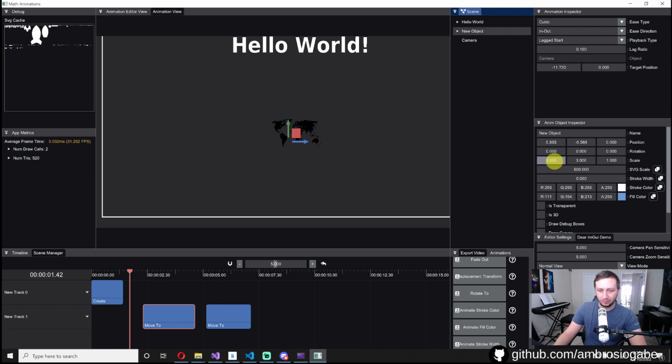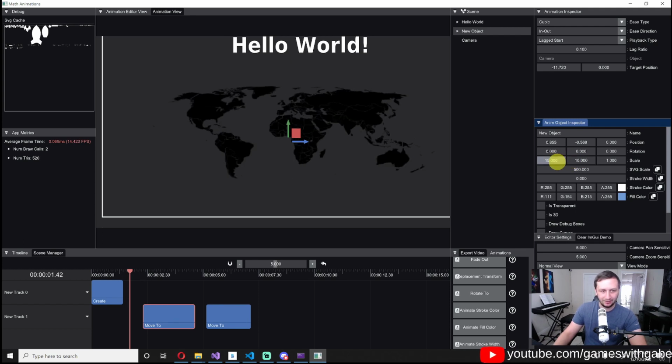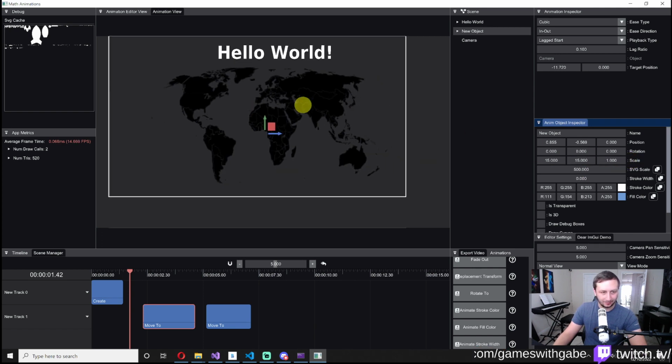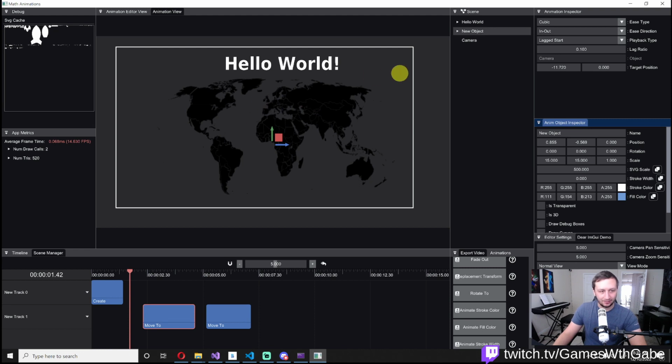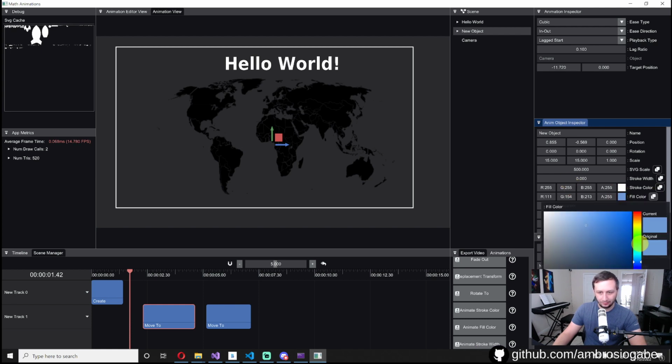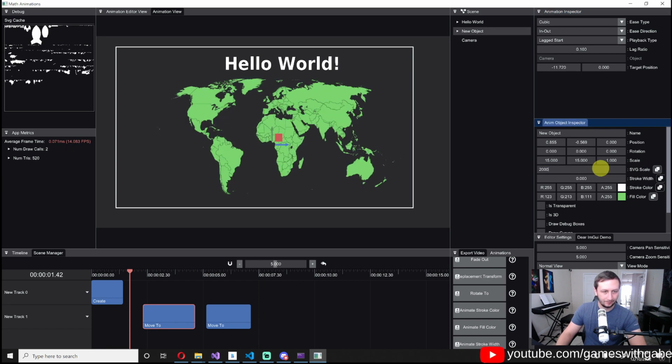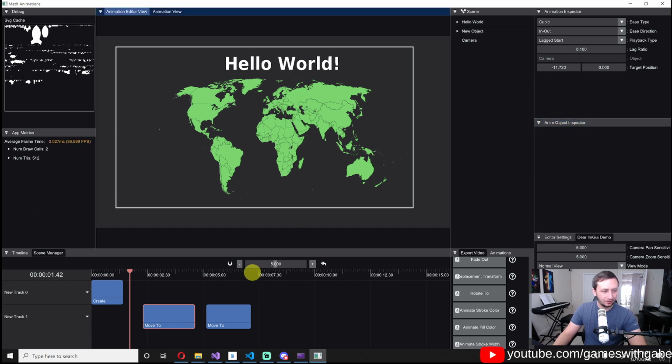But anyways, let's blow this up a bit. If I change this to like 10 by 10, maybe bigger, 15. I should have a scale uniformly thing or something too. Maybe a scale gizmo is something we need to add eventually. Anyways, let's also just change the fill color to green. That looks good. Sure. And then let's also just increase the scale to, there we go. It's a little bit crisper now. Cool. So we've got this.